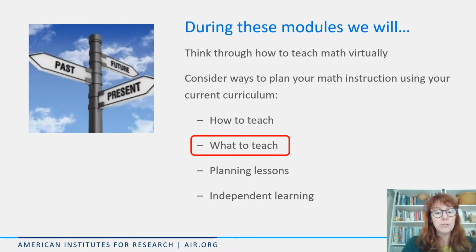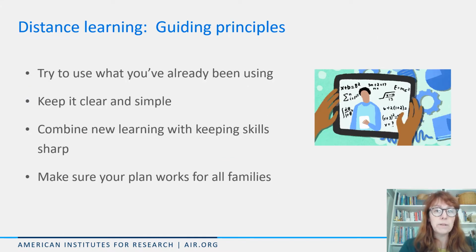And in future modules, we'll think about how your online time with students might look and how your students will do math work independently. As discussed in the previous module, we have some guiding principles we'll adhere to for this series. Try to use what you've already been using in the classroom. Keep your teaching direct, clear, and simple. Combine new learning with keeping skills sharp, and make sure that whatever plans you have work for all families, whether they have online access or not.